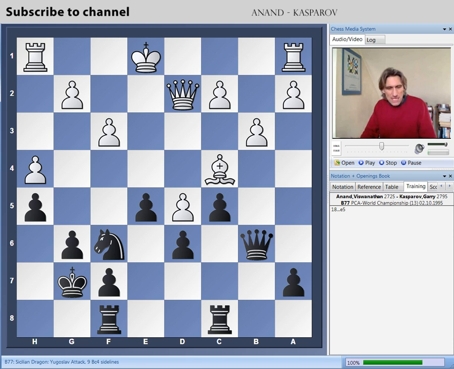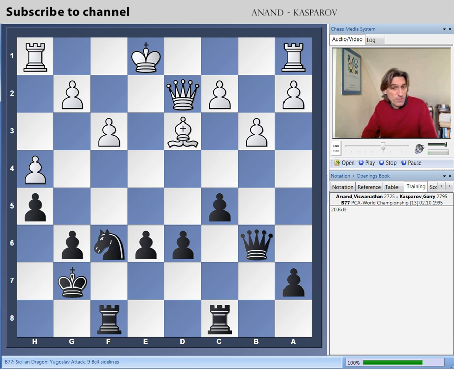But clearly Anand didn't want to leave this pawn on e5. It felt like he'd lost something strategically with allowing this pawn to advance to e5, so he took on e6, but this was too casual. I think he was probably hoping that after this perhaps the bishop just nudges back to d3, and there's potential play on the king side. You know, black's king only has 2 pawns in front of it. You know, these squares are a little bit weak. That would be a playable position for white.